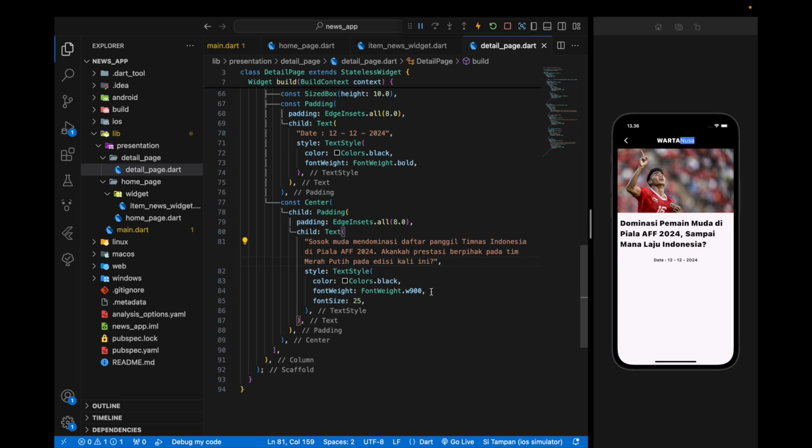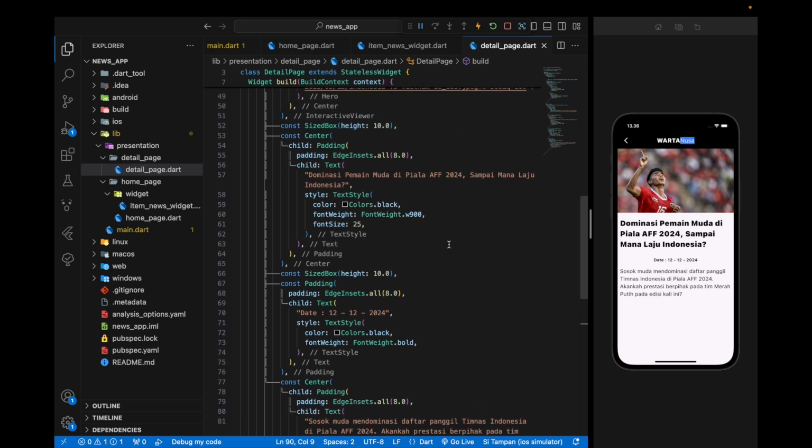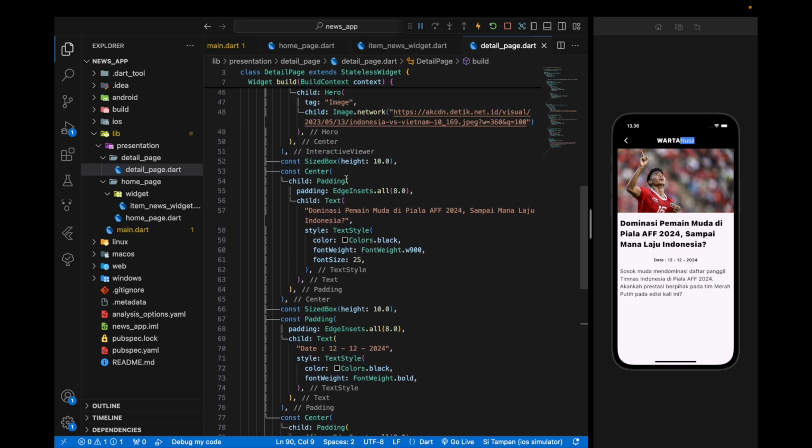Okay, just delete this thing and set the font size to 18. Okay, so reload. Okay, so the detail page will be like this.